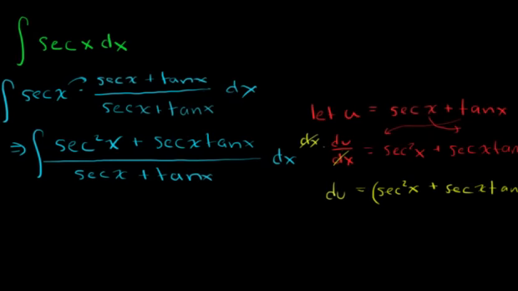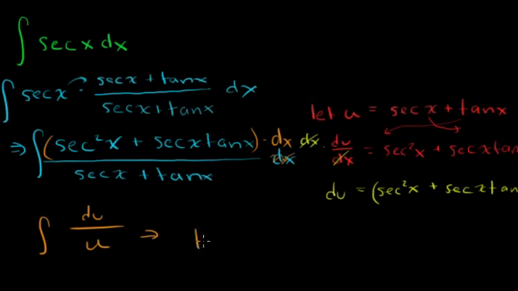So now we can substitute this in, and I'll write it in an orangey color. The integral of what we have right here is the same thing as the du term, since this is technically just being multiplied by dx. So we can substitute in du at the top, and since u is equal to secant x plus tangent x, we can make a substitution on the bottom too. And that's a very simple integral.